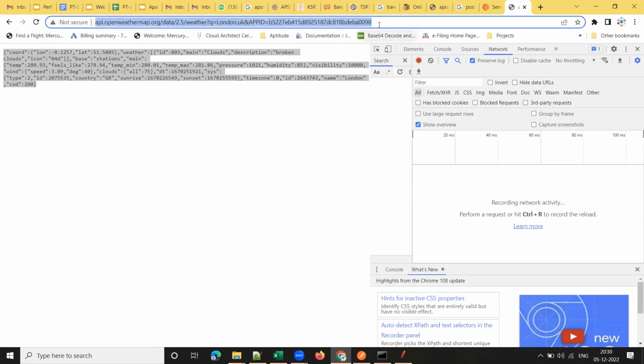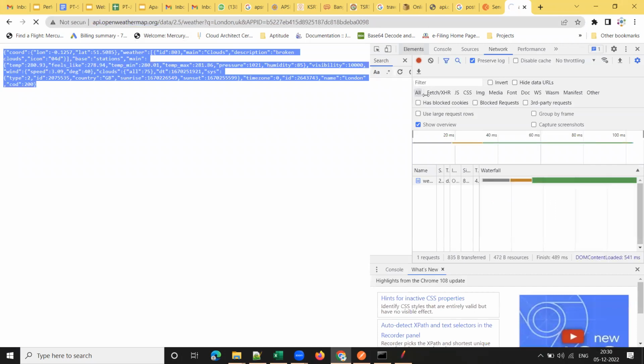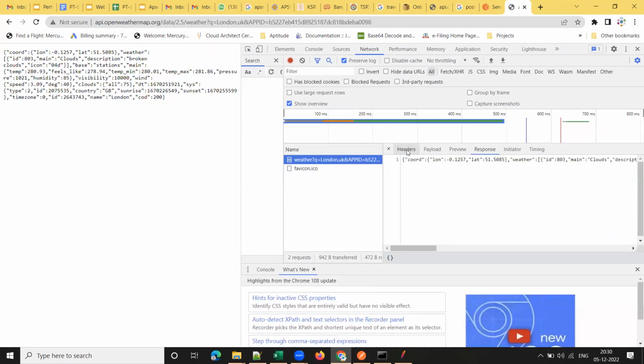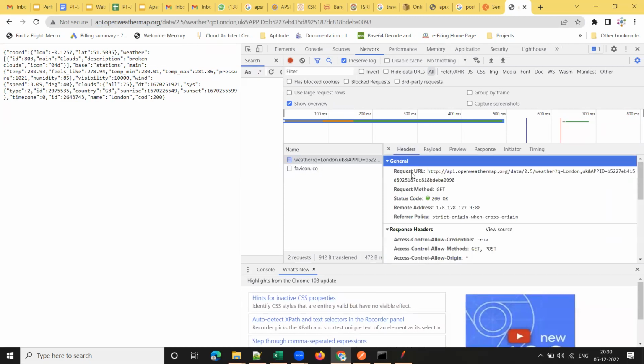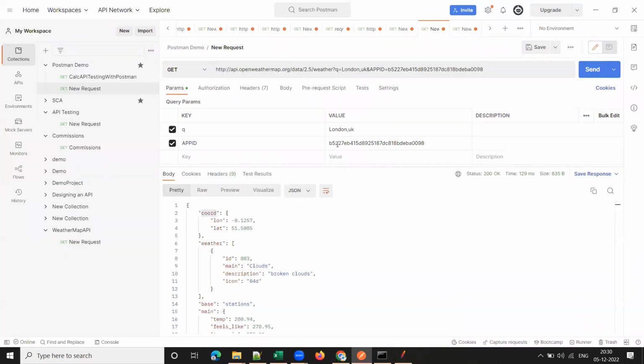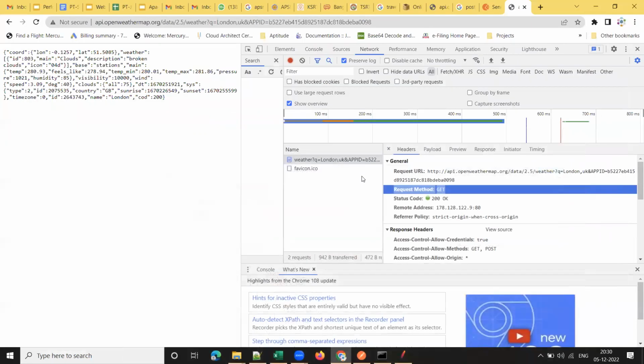Once you send the request again with the developer tools open, you can see whether it is a GET request or a POST request. We cannot see it in the browser itself; we have to check in the developer tools to confirm whether it is a GET or a POST request.